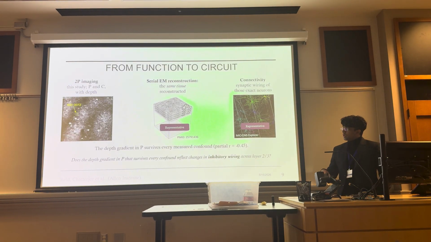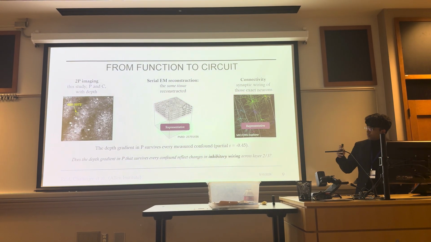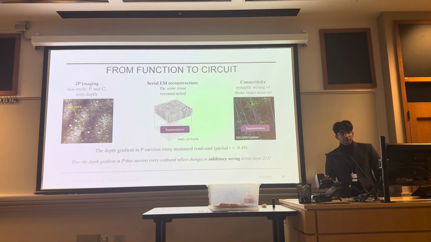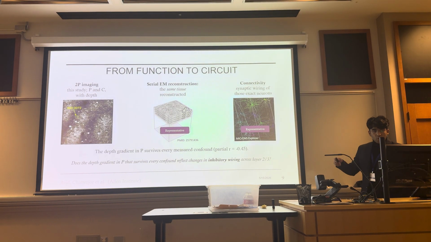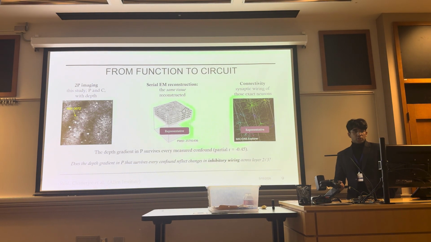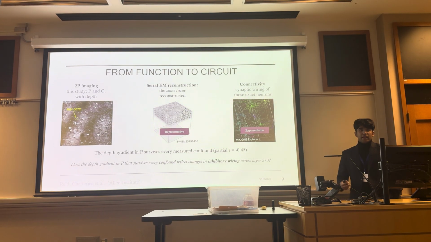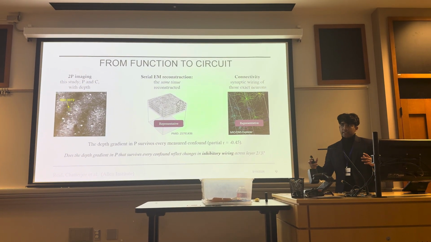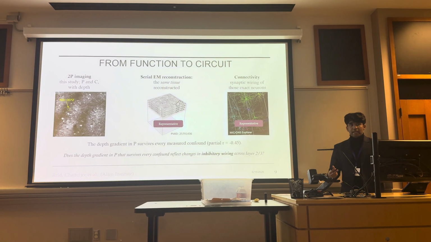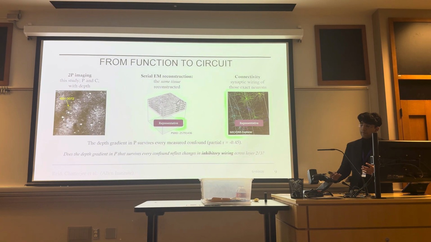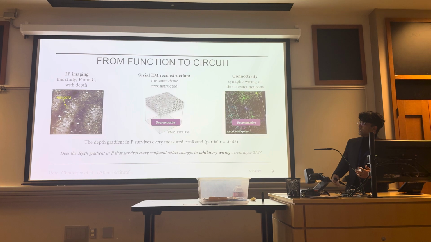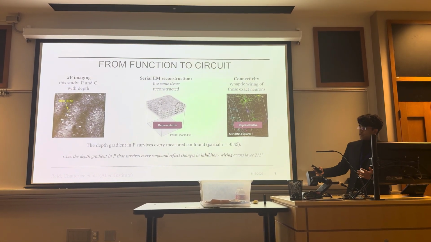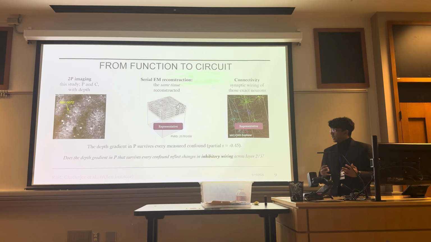So what we see here is a really strong depth gradient with P, and we see that it's able to survive every single measured confound. However, with the serial EM reconstruction and connectivity, we're able to get the synaptic wiring, as well as see how each neuron is connected. What this allows us to do is now connect physiology to anatomy, and gain a much better picture of what this P metric is in a wider lens.